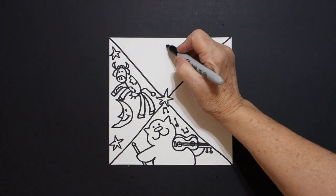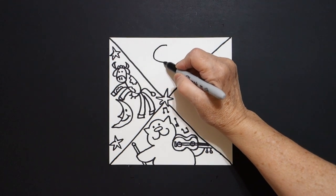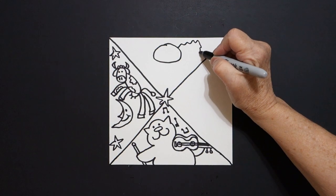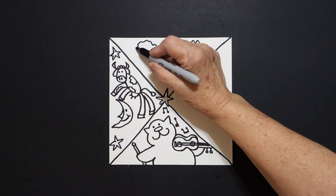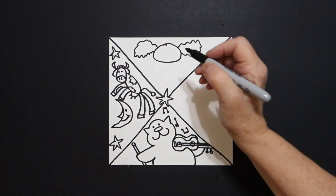Right up here, put a dot. We're going to draw a pretty good size flat oval. And on the right hand side, wavy line out, down, wavy line up, connect. On the left side, wavy line out, down, wavy line up, connect.